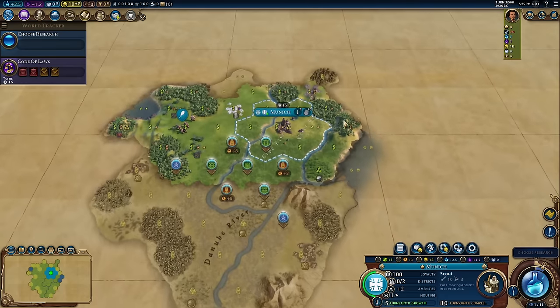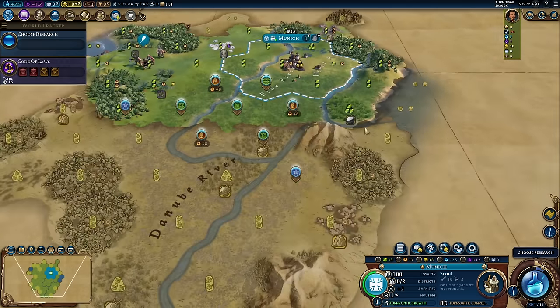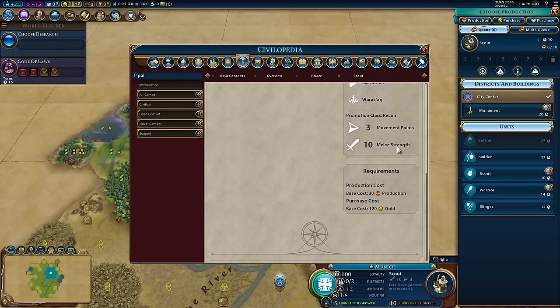Why would you want to scout around the map? Well, you'll find city states, you'll find tribal villages, you'll find barb camps. The more information you have, the more information you're equipped with. Where are your opponents? Where are the barbs? Where are the best settlement locations? Where are the city states? There's a lot of good stuff, but the problem I find with scouts is this 10 melee strength. It is incredibly weak. Scouts get killed very quickly.